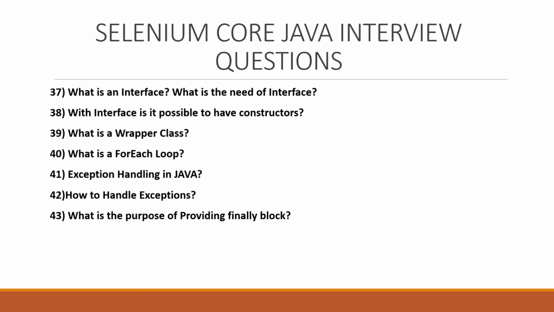So what is a for each loop here? For each loop is an advanced or enhanced loop. It is mainly used to traverse an array or a collection of elements. Here traverse means moving forward as well as backward. The main advantage is that it eliminates the possibility of programming errors and makes the code more readable.